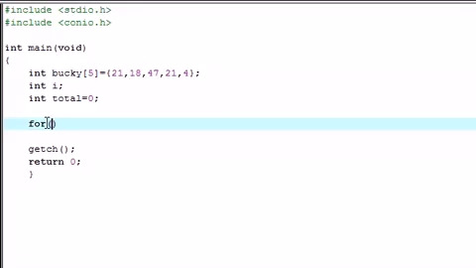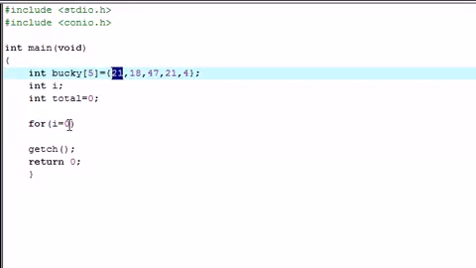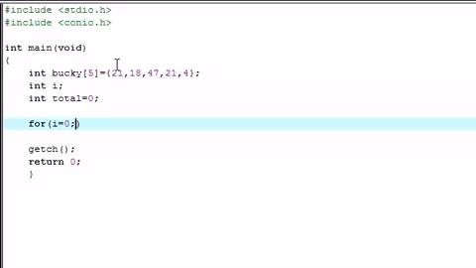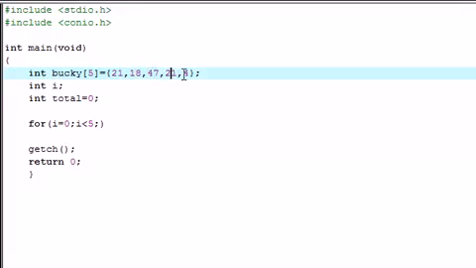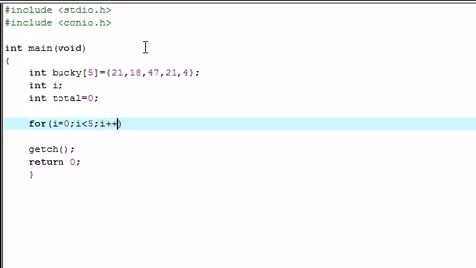Our first condition is i needs to start at 0, because the first position number is going to be 0 and it's going to go to 4. Let's add our next condition, the maximum: i is less than 5, and not less than or equal to 5, because it's always going to be less than 5, which is 4. If we put less than or equal to, it's going to try to get the 5th number, and 0, 1, 2, 3, 4, there is no 5. It always goes from 0 to 4. Not always, but in this case. And now i plus plus, since we want to just loop through one at a time.